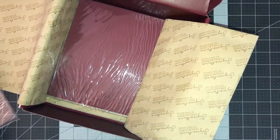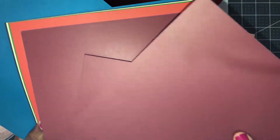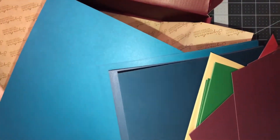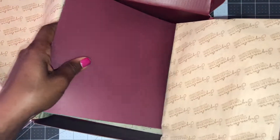We also have some coordinating solid color cardstock to go with this, and from the way it feels in the packaging it seems like about the same amount as the printed cardstock. There's this burgundy color — it's so pretty, looks pearl on camera but it's not pearl paper, just has a sheen to it. Then a coral red, a green, a very light yellow, a pretty midnight blue, and what I'll call a cobalt. That is everything for this box.